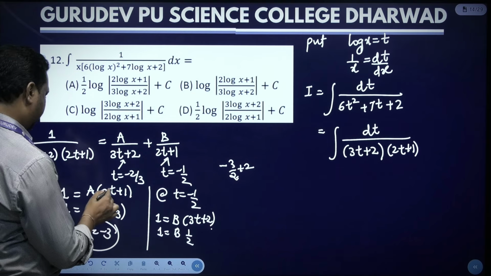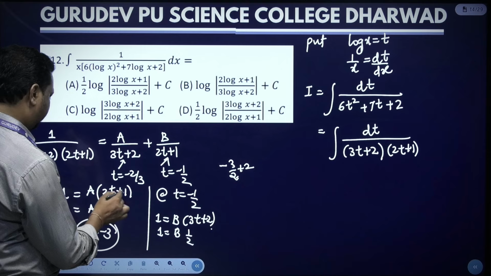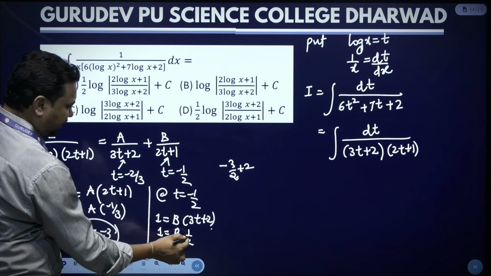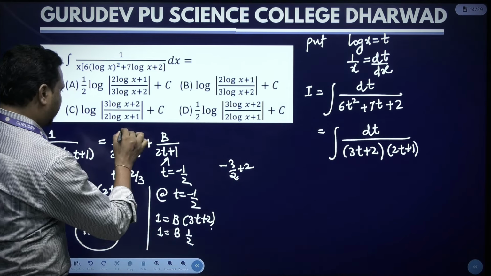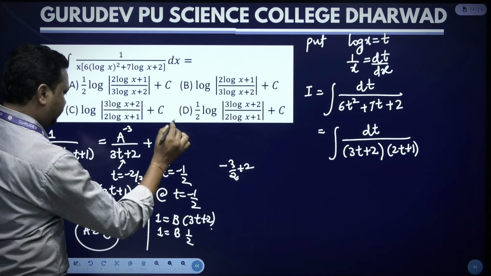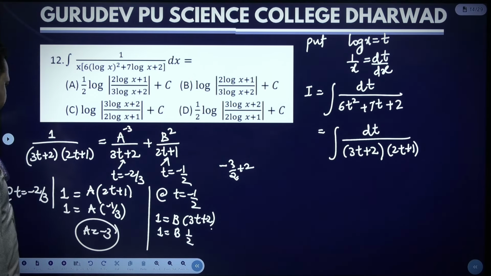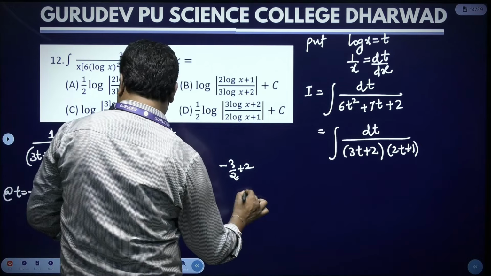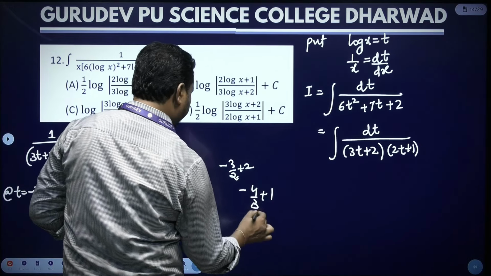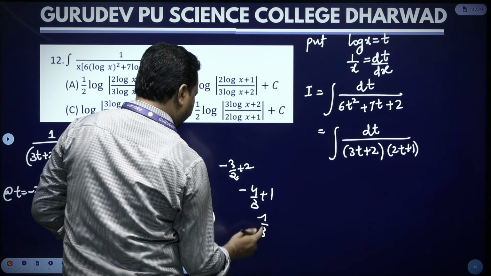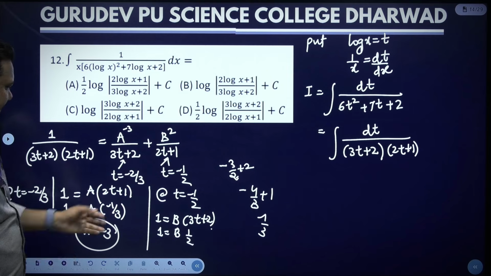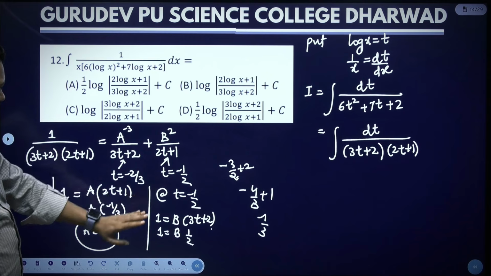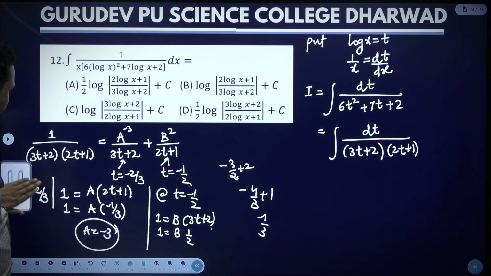The correct idala minus 2 by 3 minus 4 plus 1. So 2 to the 4, 4 minus 3 is 1 by 2. So b is equal to 2. A is equal to minus 3 bartha ide, b is equal to plus 2 bartha ide. Okay. Let me check once again. Here I have taken t is equal to minus 2 by 3. Minus 2 by 3 minus 4 by 3 plus 1 agate. So 3 1s are 3, minus 1 by 3 agate. It goes to LHS, it will become minus 3. And if you put t is equal to minus 1 by 2, minus 3 by 2, 2 2s are 4, 4 minus 3 is 1, so we will get yes. So, this is actually Vedic mathematics.